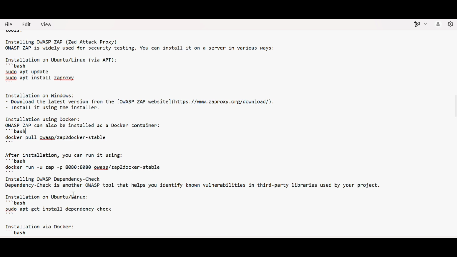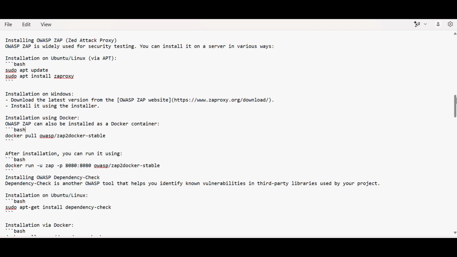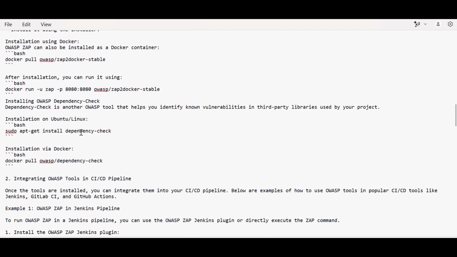The second tool is OWASP Dependency-Check. There also we can install it on Ubuntu Linux like this, and in Docker we can pull the image and run it.